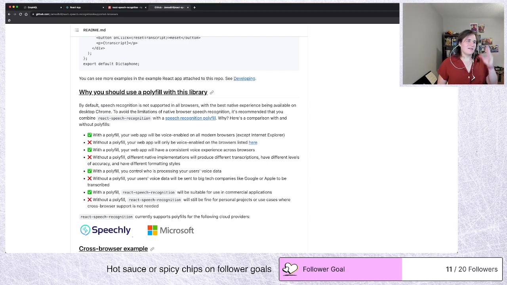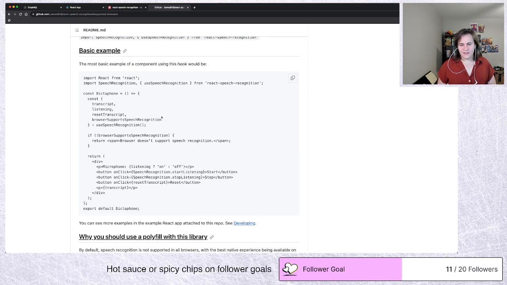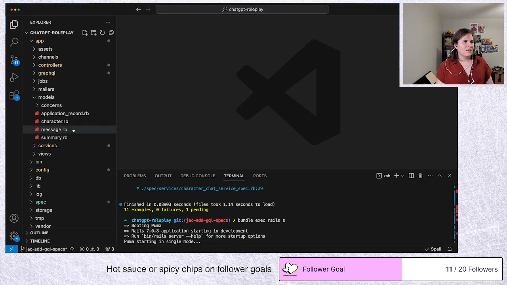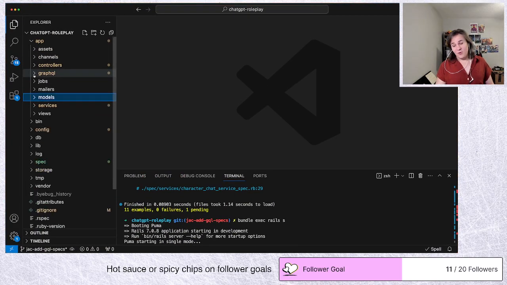But yeah, that aside, I'm comfortable with just using Chrome, and that makes it really easy in a React app to do the speech recognition. So with that, I started thinking, I basically decided to build a React app as the front end. And then I thought, okay, well, if I'm going to do that, the easiest way really to integrate some sort of backend with React is usually with GraphQL. So I set up GraphQL.